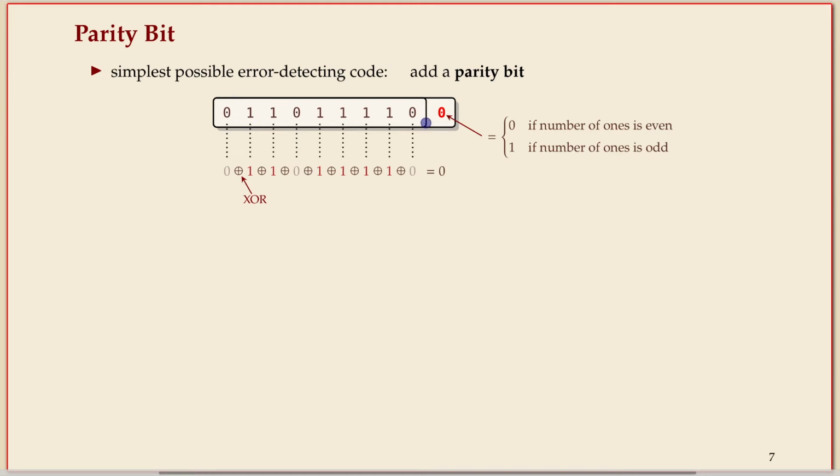So you have some message here. It's just, how many are these? 9 bits? Who does 9 bits? Well, you have a message of a certain length, and you add 1 extra bit. And that extra bit is computed as the XOR of all the bits, or if you prefer, it's 1 if the number of ones is odd, and 0 if the number of ones is even. You could also say you add up all the digits and take that modulo 2, it's all the same thing. You may know that XOR is the same as addition modulo 2. So that's a very easy way to add an extra bit of information, 1 bit of redundancy.